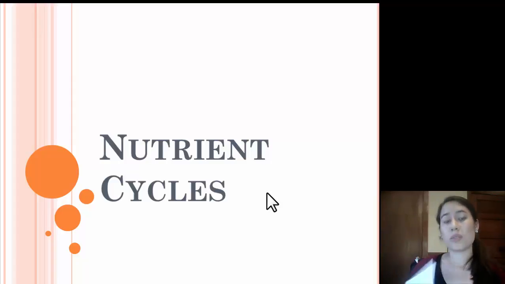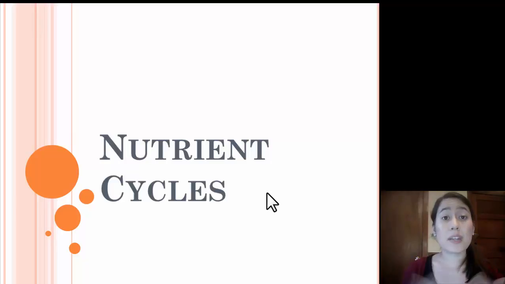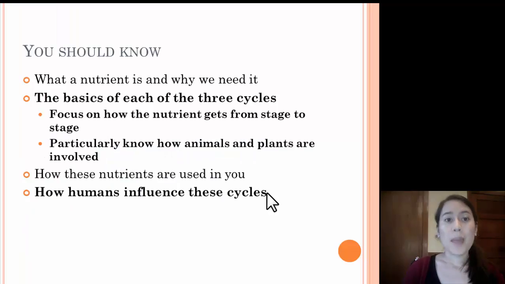This video is meant to clarify this packet you got for summer homework and also to give a little bit of context about why we're talking about nutrients in the first place. So, by the end of the video, you should know what a nutrient is, the basics of each of the three cycles, how these nutrients are used in you and other living things, and how humans have influenced these cycles.